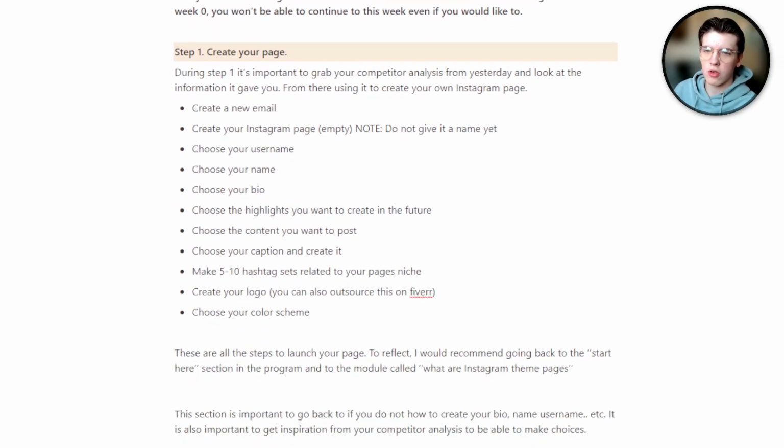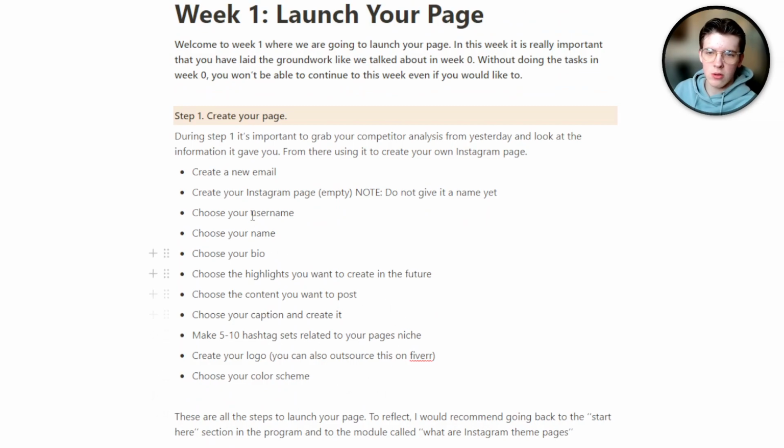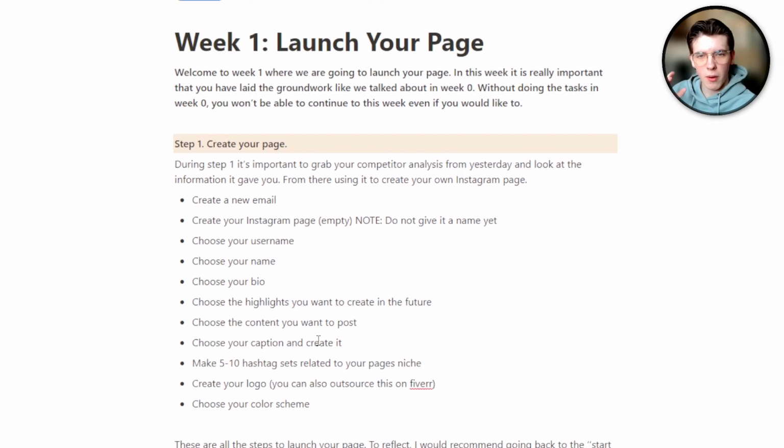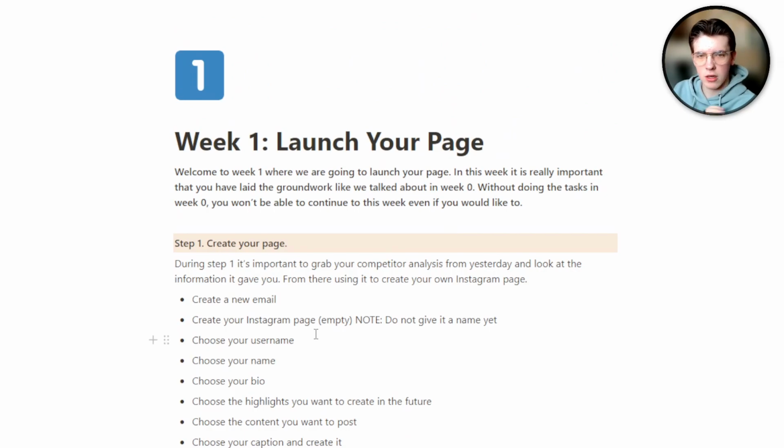So this is so important. And each step can have a certain time period in between, right? You don't have to do this all at once, but typically this is what I would do all at once. I would just have one batch action with launch your page, take 1 hour of your time, go through everything, go through What Are Theme Pages, go back to it, take notes, choose your name, bio, etc. And if you feel like it's really bad and you're insecure about your page, just drop the whole document, all the information, in the community so people can also analyze it and revise it for you.